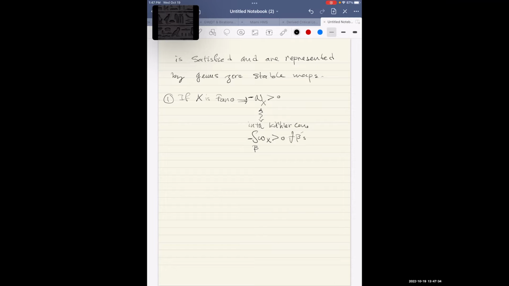That's what it means. It's an effective, anti-effective divisor itself. Effective divisor means you have curves passing through the surface defined by the divisor associated to omega of X. It's a line bundle, so it's a divisor, and curves pass through it. They have a positive number of intersections. That means numerically effective, right? So anti-effective means minus that thing is numerically effective. And this thing is actually exactly the intersection of the divisor defined by the canonical bundle and the curves by anti-canonical bundle.